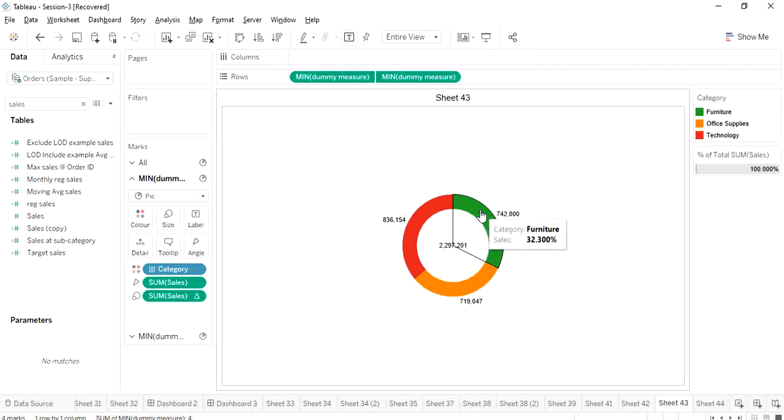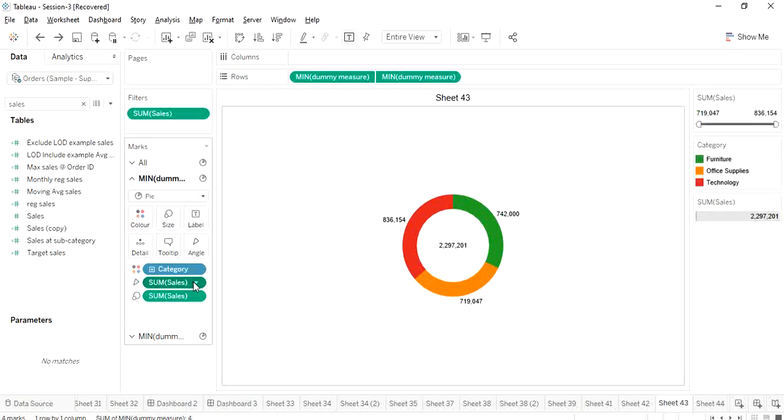Though the hover over sales has turned into percentage, here on this one nothing has changed. I'm still getting the number itself. So that means this is not working as per my requirement, right? Now let me try the angle.